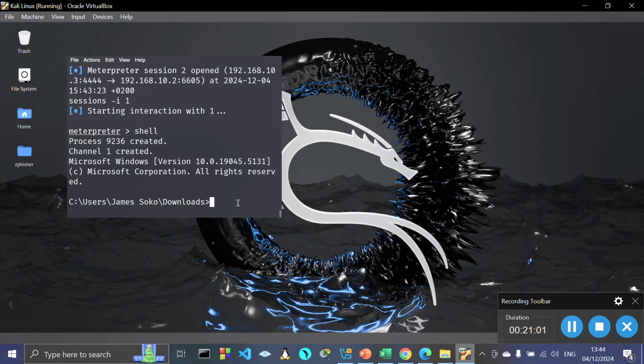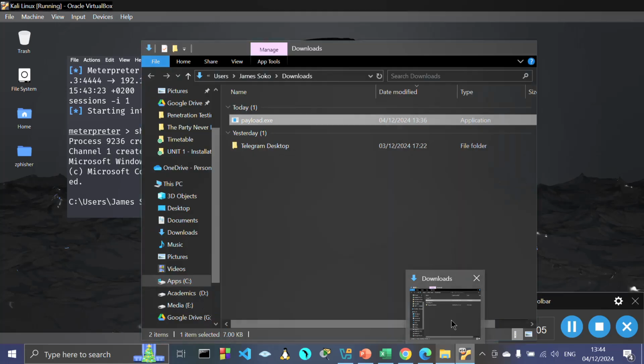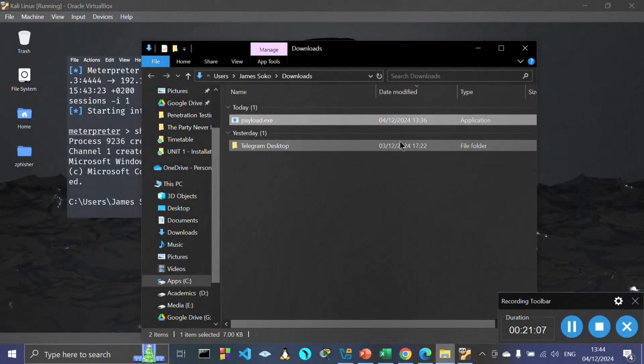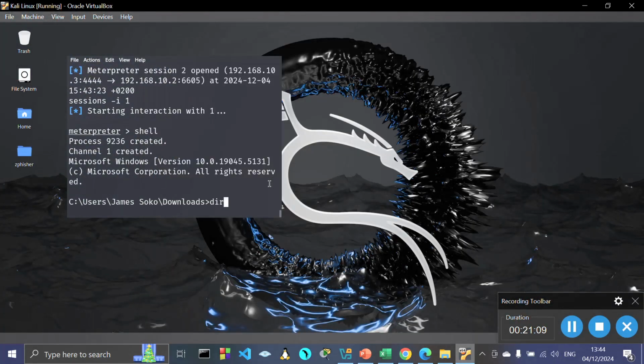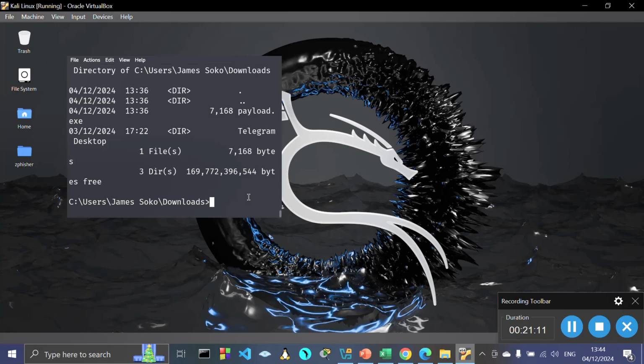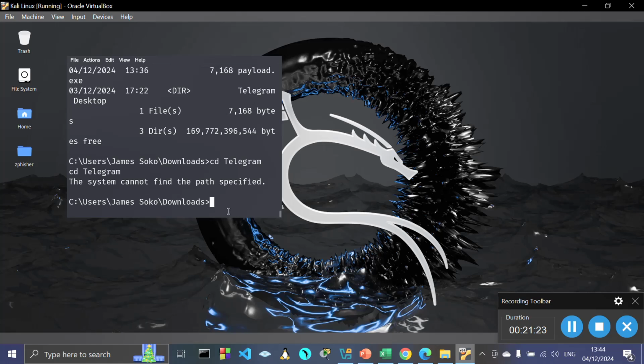Then we go under the downloads. If we list under the downloads, the Telegram folder, we can see we can even access it here. We can change the directory to that Telegram folder.